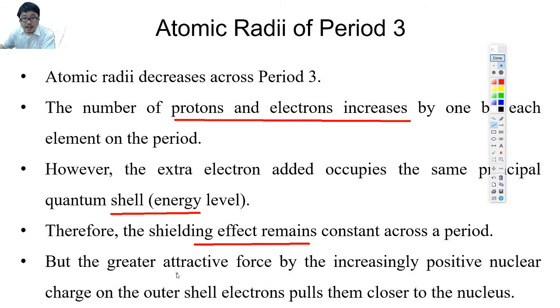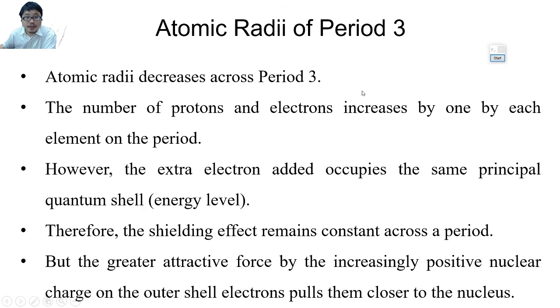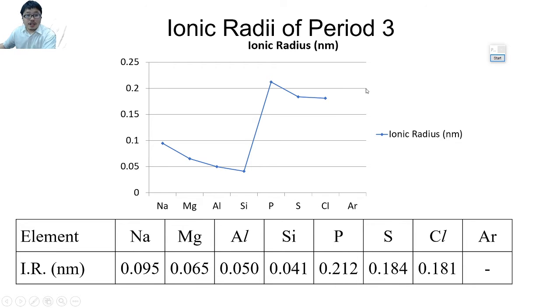Distance becomes smaller because the greater attractive force, as your nuclear charge increases, causes the electrons to become closer. So therefore, the distance of the outermost electron becomes less. The size is determined by where the outermost electrons are, right, and becomes smaller. Okay, so the size of the atoms becomes smaller. Okay, that's relatively straightforward.